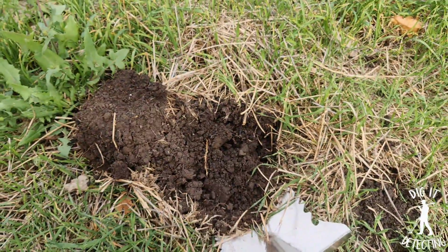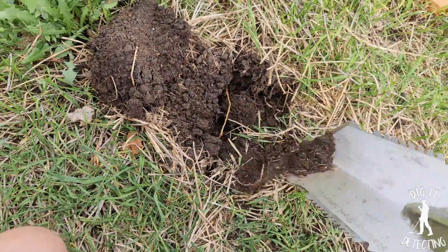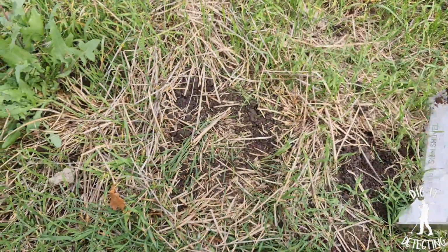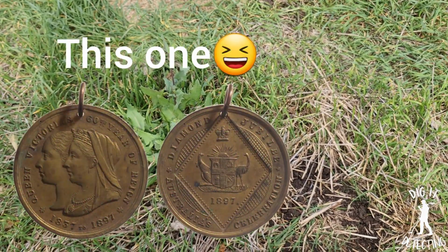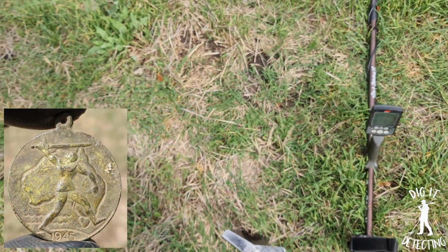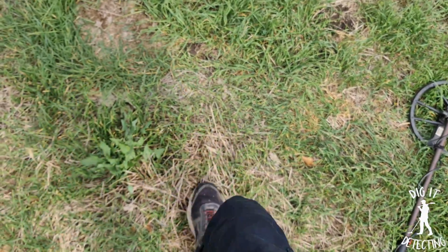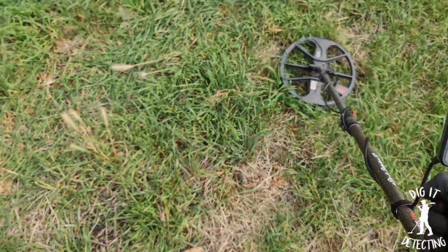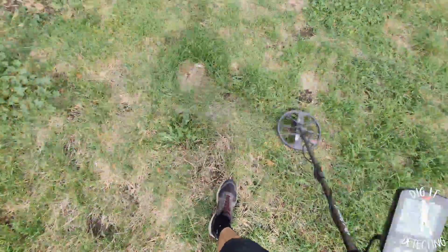Because you get the odd surprise pendant come out. You know, a commemoration pendant, war pendant, whatever. They were handed out to school kids, and there was quite a lot of varieties and combinations they did over the years. They had the 1837 to 1937, 60 years reign, Queen Elizabeth anniversary pendant. They had the Peace and Victory 1945 World War II pendant. They had Agricultural Society show pendants. They had everything. The school kids got handed out a lot of different medallions and pendants back in the day. So it's always good to dig those ones, and sometimes get the odd surprise pendant.